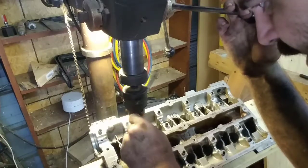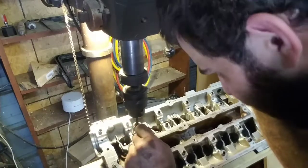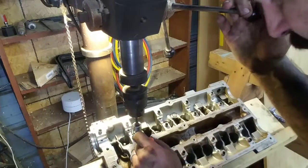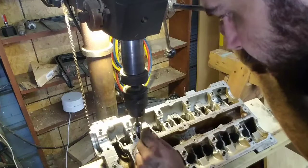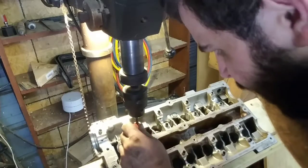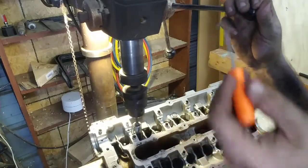Just take a little pick and fish the keepers out. It's kind of a pain, but one thing that does help is occasionally touching the pick to a magnet I got laying around over here. It temporarily magnetizes the pick, and then I can use the pick to pick up the keepers like that.